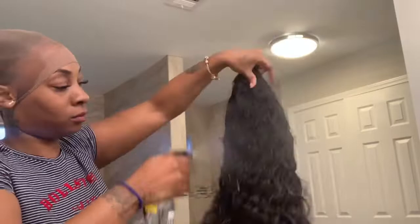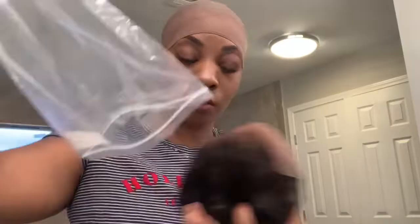I'm going to wet the hair down to bring back the natural curl pattern and freshen it up. I'm going to add the frontal onto this wig. The frontal is an 18-inch 13 by 4, and the hair texture is deep body wave — 18-inch frontal with 22, 24, and 26-inch bundles.